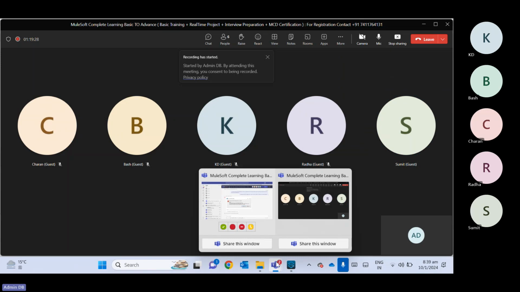Krishnandu, sorry, your name is Krishnandu, or how do you pronounce it? Krishanu. Okay, sorry. So Krishanu, first try to do it by yourself. The first one you already saw. The second one is easier than that one. You just need to use the round robin component. In each branch, you need to drag and drop one transform message, and you need to write branch one, branch two, like that. That's it.